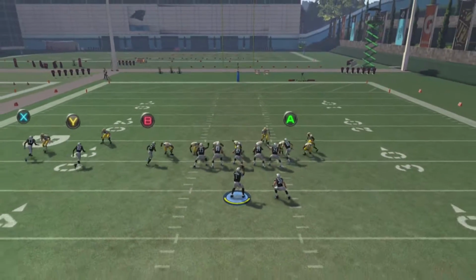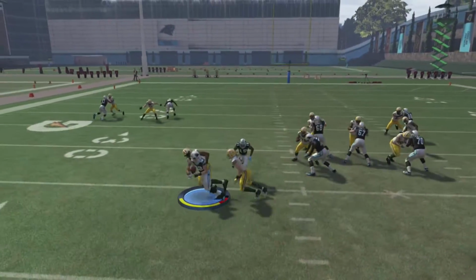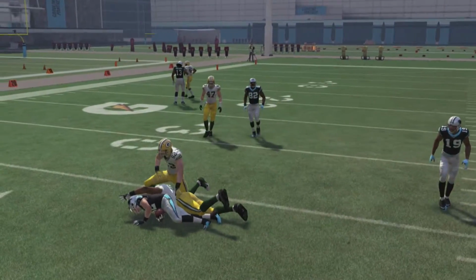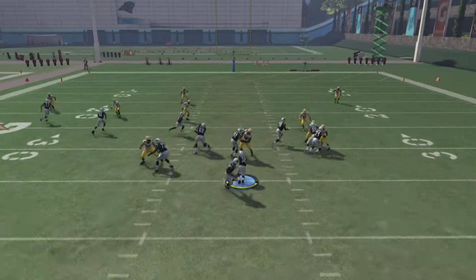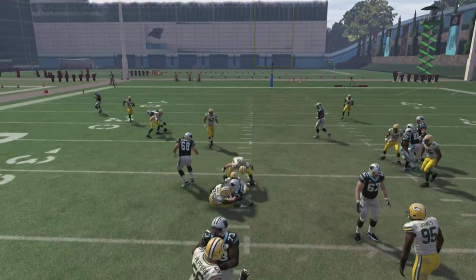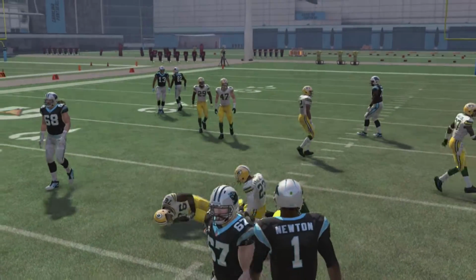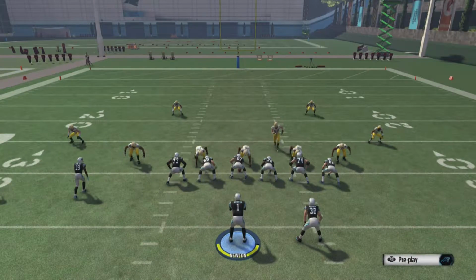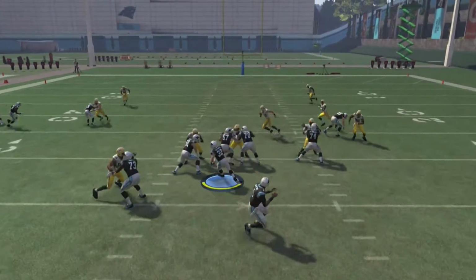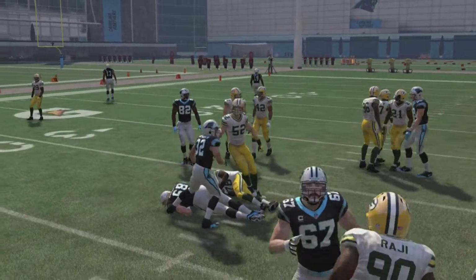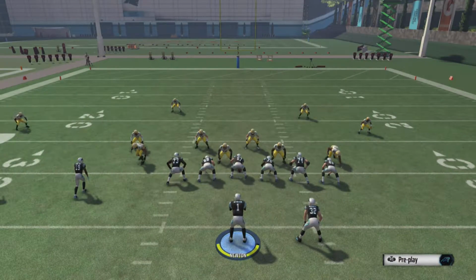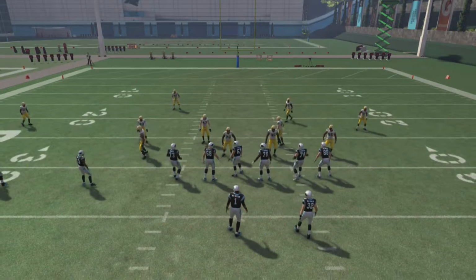This definitely is not a play you want to run on the goal line, because this isn't the play you want to run if they're blitzing a lot of people. Because if they're blitzing a lot of people, you're going to get messed up. And that's pretty much it for the draw. I'm just going to run it one more time, see if I can break off a run, and I can't. I don't even have the elusiveness or anything to get through the hole. And I'm going to blame that instead of my lack of stick skills right there.